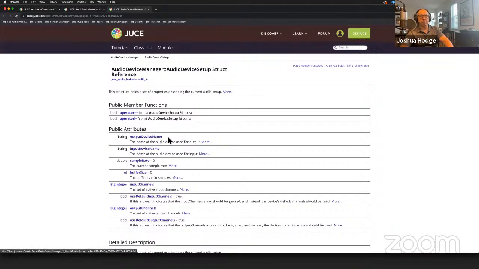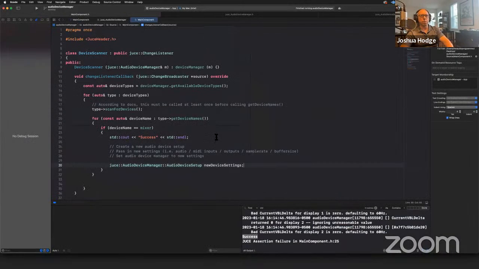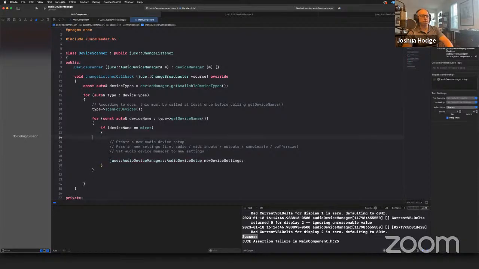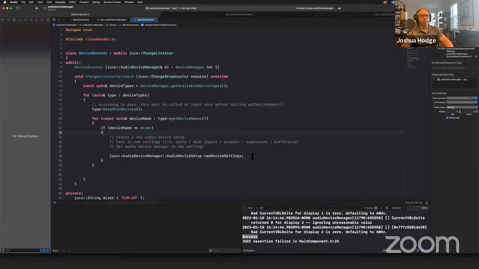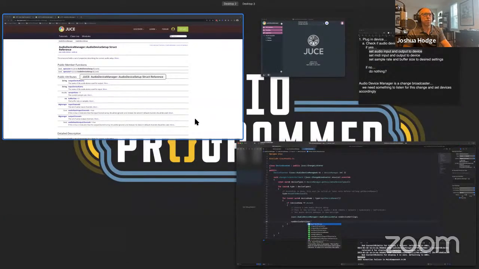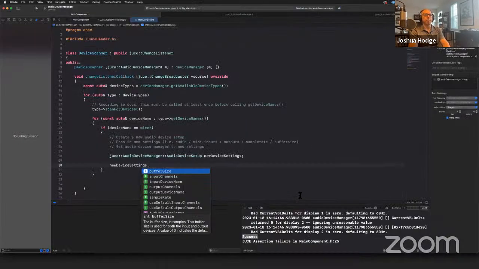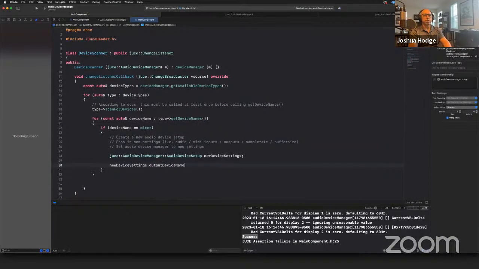Output device name, input device name. Here we go, we got new device settings. Output device name is equal to mixer.